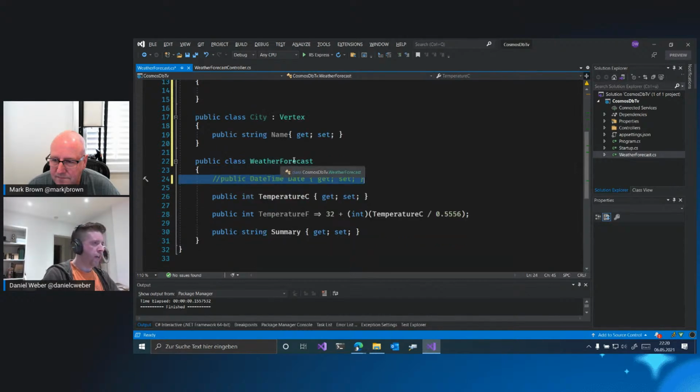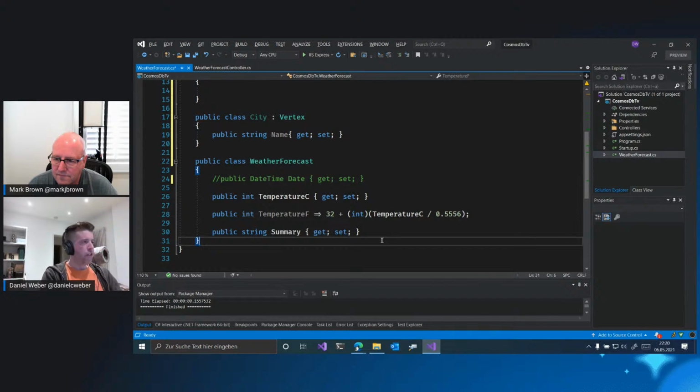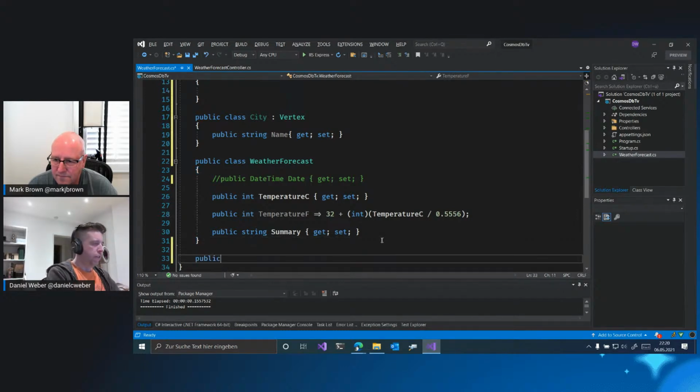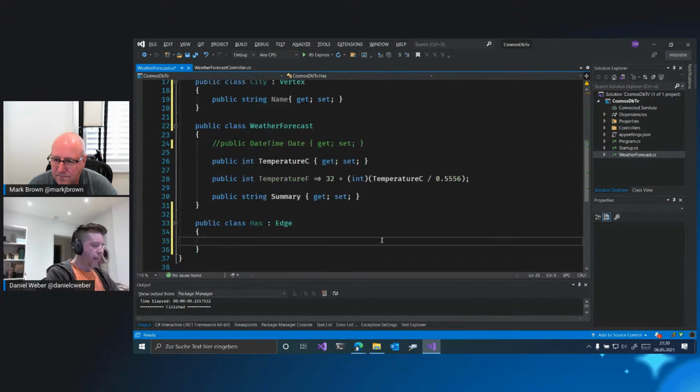So we have the weather forecast vertex. It's got a temperature property and the summary property, as we have seen. What is missing is the has edge, right? So let's just introduce that. It derives from edge, and this is where I'm going to put the date. Later we're going to see why I did that.